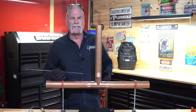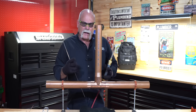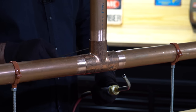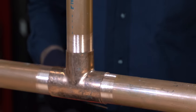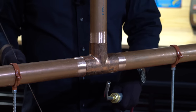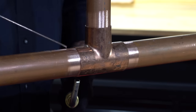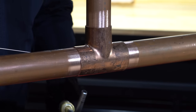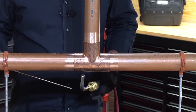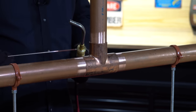The first joint we're just going to cap. The second one, we're going to go full penetration like we would for a med gas joint. The way I solder — I actually believe in heating the pipe first, because I want it to expand and fill any of the joint gap between the pipe and the fitting. Solder flow goes to the heat. When I'm capping a joint, I'll keep my heat mainly out on the edge where I'm going to put the solder. When I go full penetration, I'm going to heat it more towards the inside and push the solder in as far as I can, because I want that heat to draw it all the way down inside.